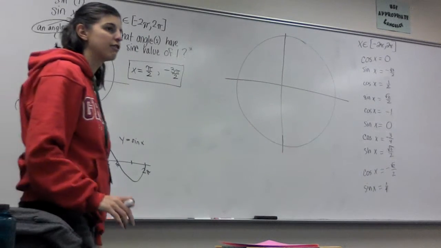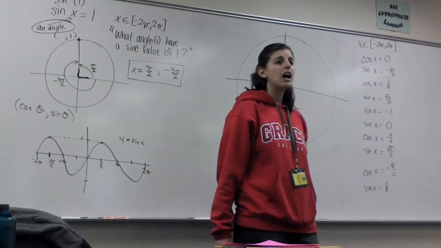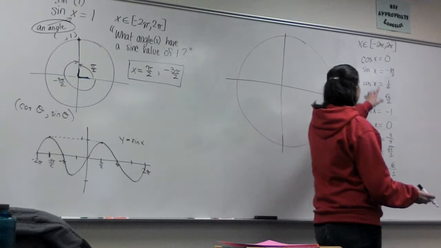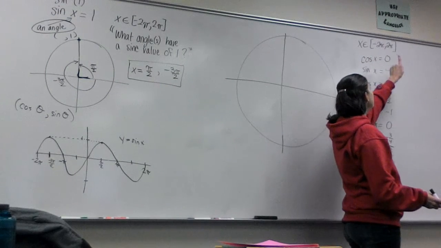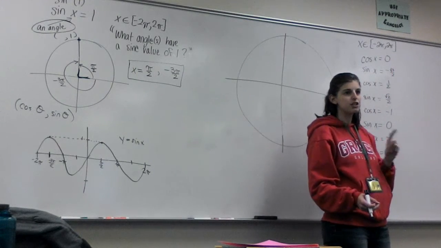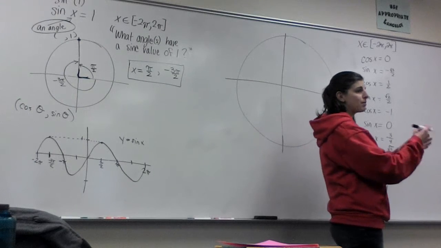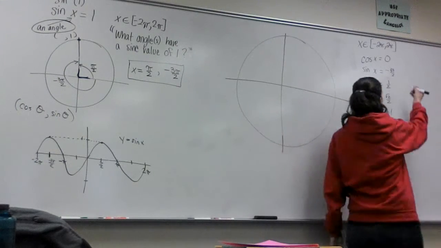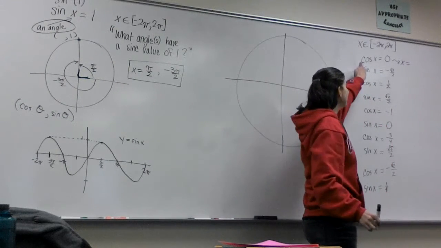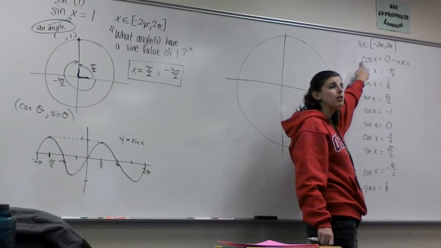Here's the application for you for your homework assignment. Cosine of x equals 0. I want to know what the answers are. So I want to know what values of x give me a cosine that equals 0 in the interval -2 pi to 2 pi inclusive. So I can have answers of -2 pi or 2 pi. I don't have to go up to them. I can include -2 pi and 2 pi. So let's see. This is asking what angle measures give me a cosine value of 0.